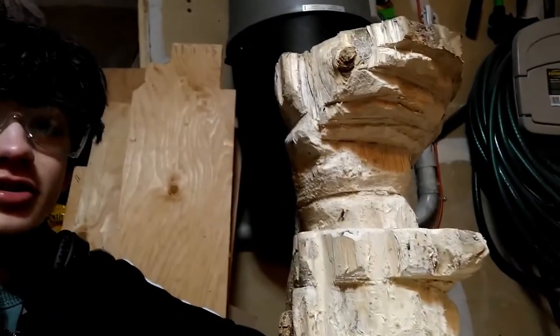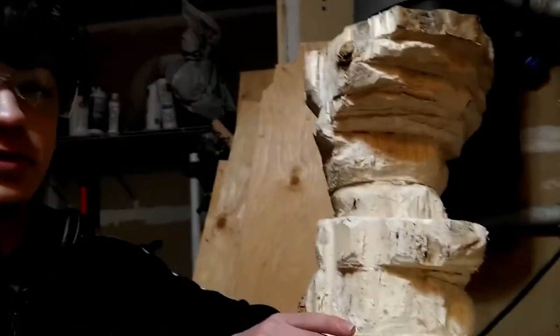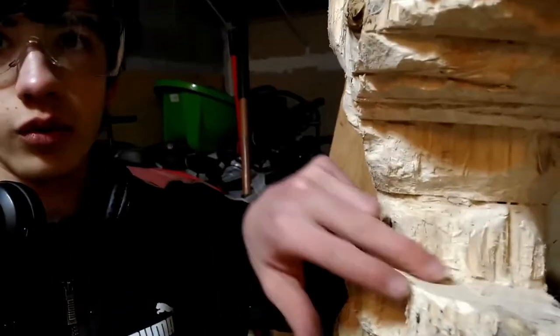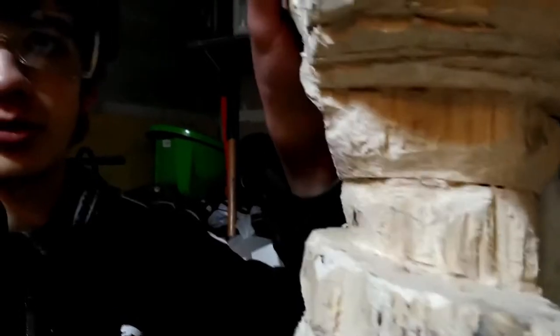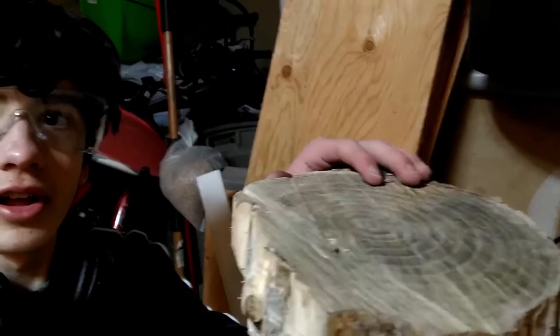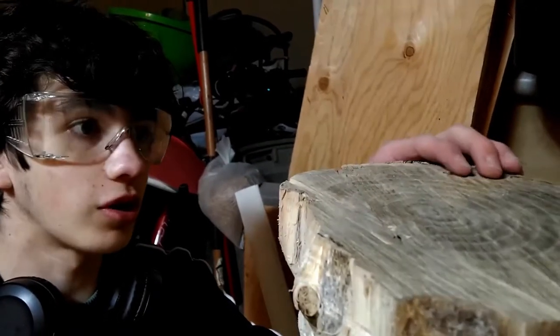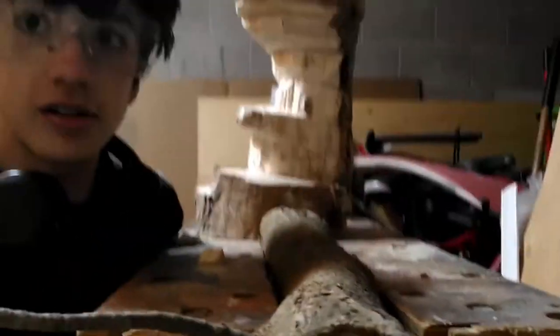After a couple of hours of chiseling and using a rotary tool to carve out the edges, I've come up with this. This will be the main structure. Basically we're gonna put a bunch of mini gnome houses on here — one on this ledge, maybe one over here, one on this little cliff. I'll have some supports to make it look nice and realistic. Up here we'll have a little environment: a couple trees, a couple bushes, maybe even a pond if I get the Dremel tool to work. I'm just gonna cut a piece off that log and start working on the houses.